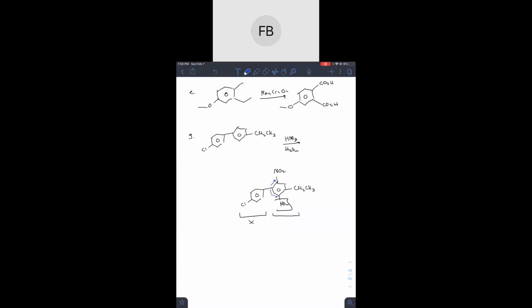So I was kind of just thinking to myself, why did he choose one or the other? But JD had a good point. Hindrance: this group right here has a whole benzene attached to it as well. That's very hindered compared to just a simple ethyl. So we're going to choose to do ortho to the ethyl instead of ortho to the benzene group, because the benzene group is going to create some hindrance there. That's the rationale that I think makes most sense. Okay.